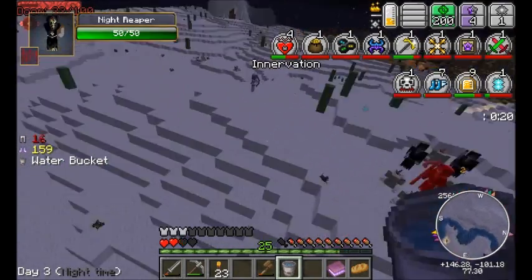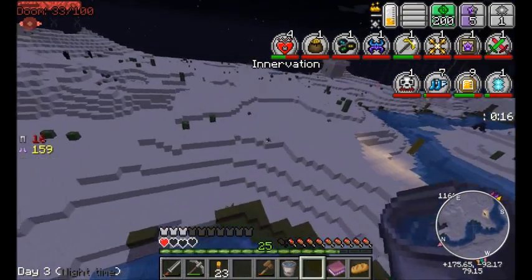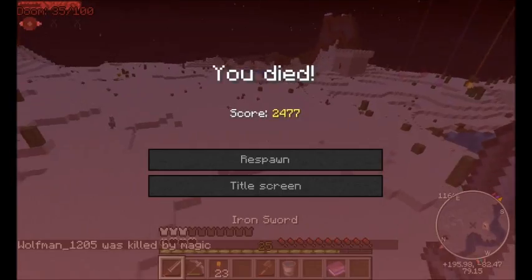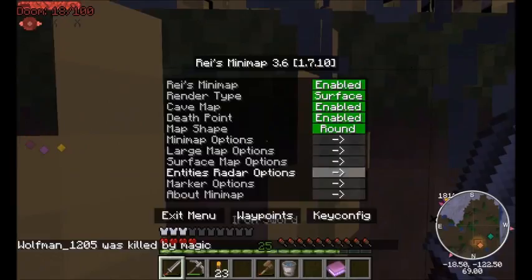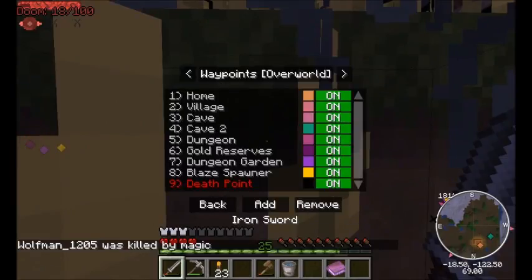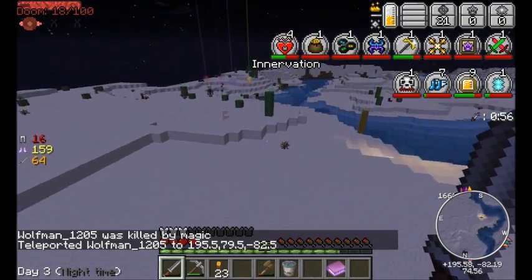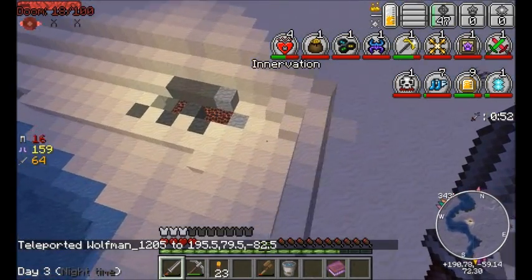What is that? Okay. There's something following me. Why am I dying? Why am I dying? I have to eat this bread. Why am I dying? Magic? What? I'm confused. Why? Ooh, fly. Okay, that. Ooh, there's the lava.